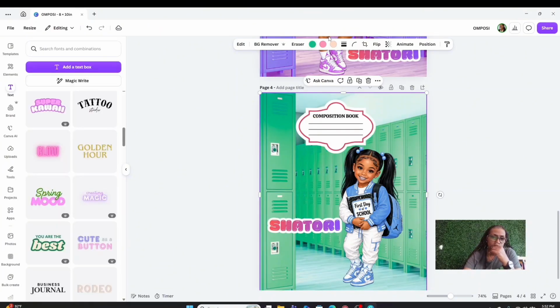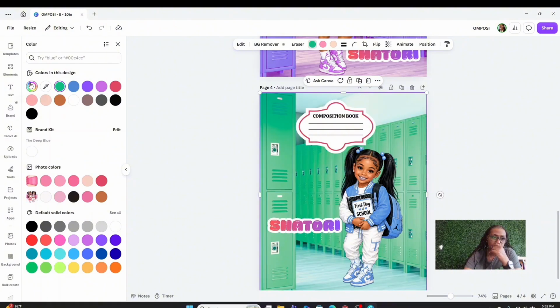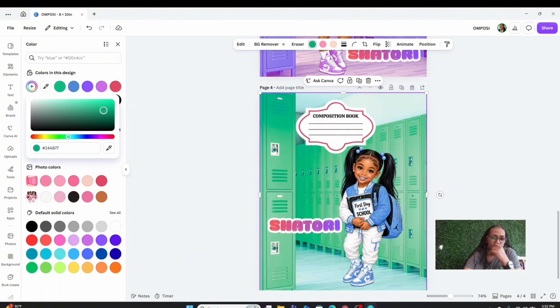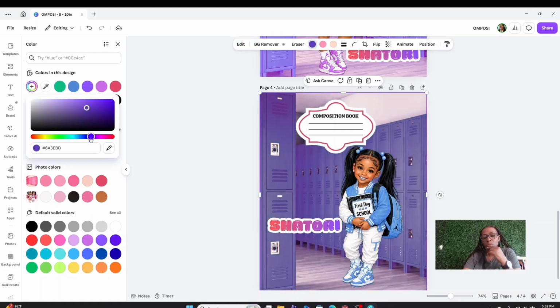Let me see. If I go here to my color grid, green. Oh, I like that. You know what? I'm sorry, guys. I love any color that most people won't touch. I like any color that the average person will not touch. Oh, look at that deep purple. That blue looks good.